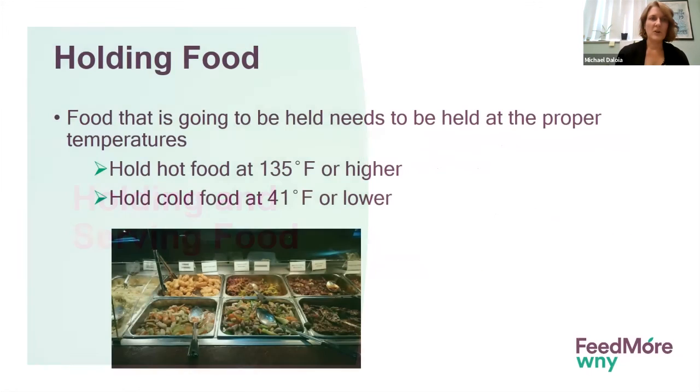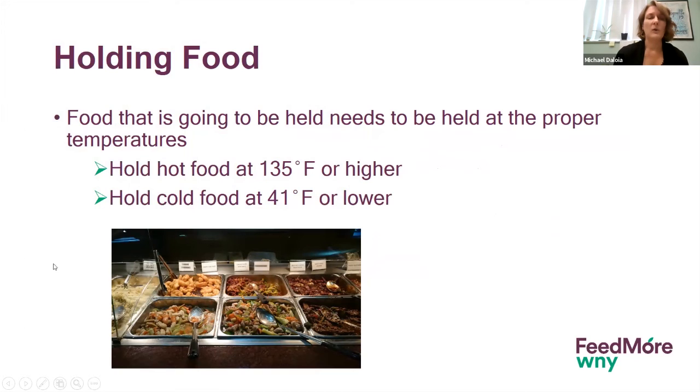Okay, so that was our cooking. When it comes to holding and serving food, sometimes we've cooked something but we're not serving it right away. We might be holding it on a hot bar type of situation, depending on your organization's capacity. We're holding it for a time before serving it. That is okay, as long as we're doing it at the correct temperatures. So you want to hold hot food, something that you've cooked, at least at 135, not higher. If you're holding cold food for service, 41 or below.